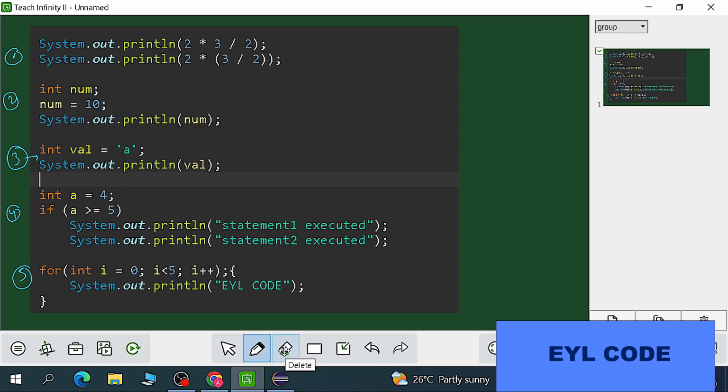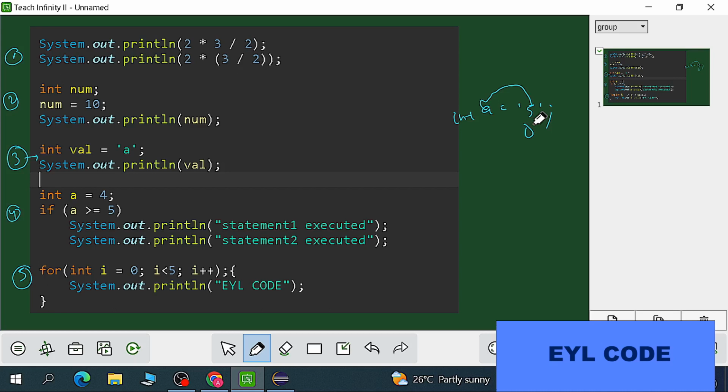If we were writing something like a equal to 5, and this is an integer, then in this case you would be able to digest that yeah, it is possible. Internally this 5 can be stored into a as an integer type as 5. But how are we going to store a? It's a character, it's not possible.